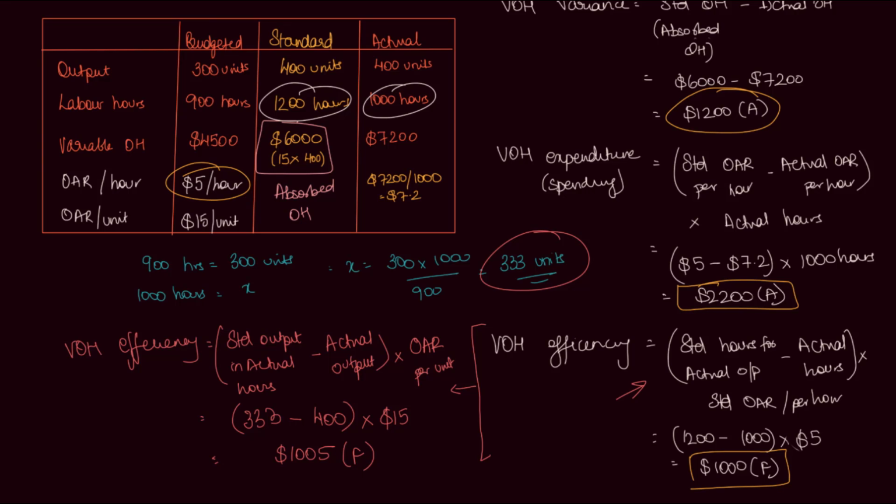So this completes our variable overhead variance. Maybe you find this more difficult than the labor cost and the material cost variance because this is a little more tricky. But if you watch the example once more or maybe twice, then your understanding will be better. I suggest you have a proper understanding of this before going ahead with the fixed overhead variance. If you want, you can solve a question or two first, because the moment you start with fixed overhead variance and you're not clear with variable overhead variance, you will get confused between the two.